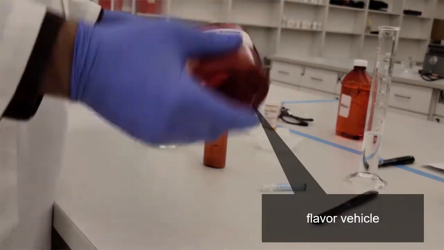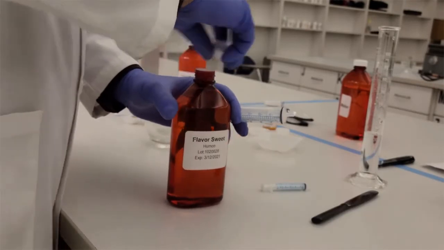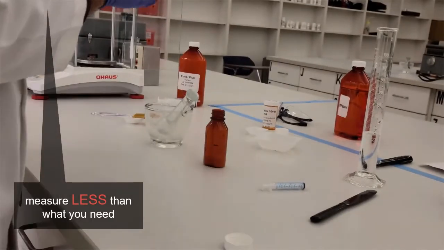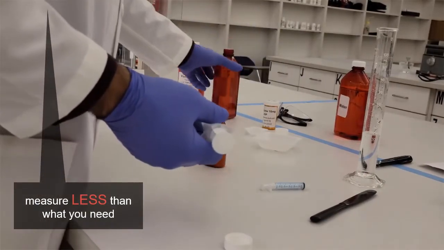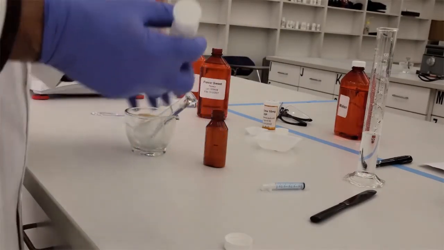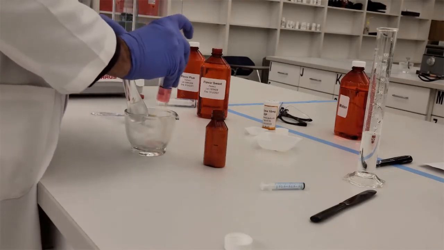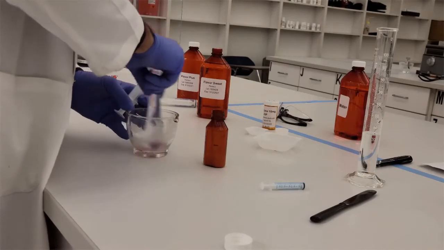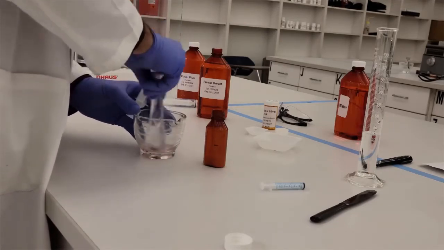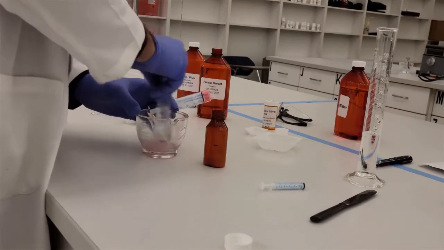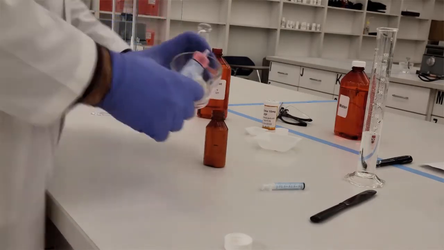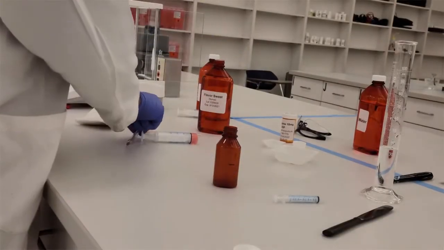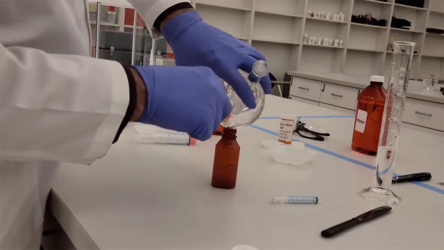So the next is going to be our flavoring vehicle. The flavoring vehicle is going to be the remaining volume. Now I'm going to remove a volume that I know is much less than what I need. So I'm measuring here about 7 mLs. I know 7 mLs is going to be a lot less than what I need. I'm going to put a little bit into my mortar and pestle and I'm going to rinse it out. So I'm trying to get all that excess suspending agent and powder off of the sides and put that into the liquid.